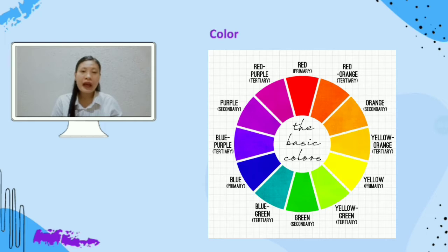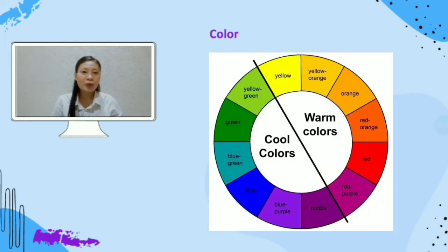These colors can be either cool or warm. Since we deal with pigments, the pure color is called hue. If we add white to a color, it creates a tint or light value. And if black is added to the color, it creates a shade or dark value.